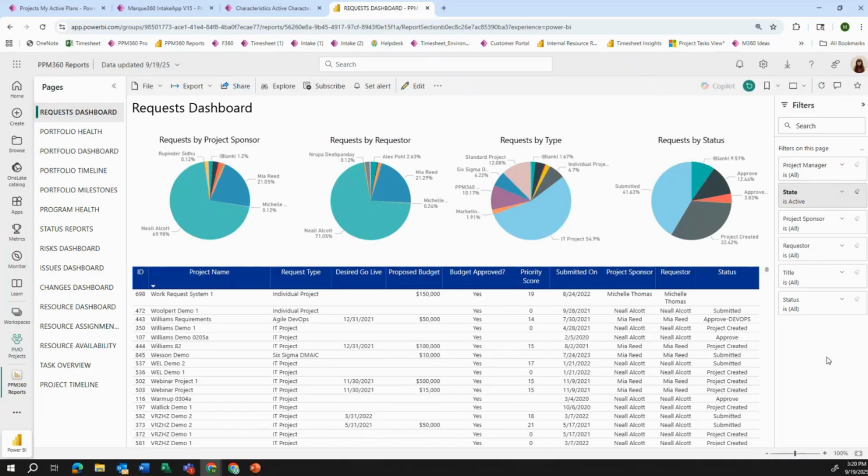We'd go carefully through each report where we have a very detailed document, and we would document what specific fields you need. So for example, we have desired go live column here, correct? But if you're not using desired go live column, we'd look to replace this column with a field you actually are using that's important for your data. Now this request dashboard is going to use that SharePoint site as the data set, which is coming from that intake app, the Canvas app that I mentioned at the very beginning. All other reports are going to use Dataverse data set, which is coming from PPM360.